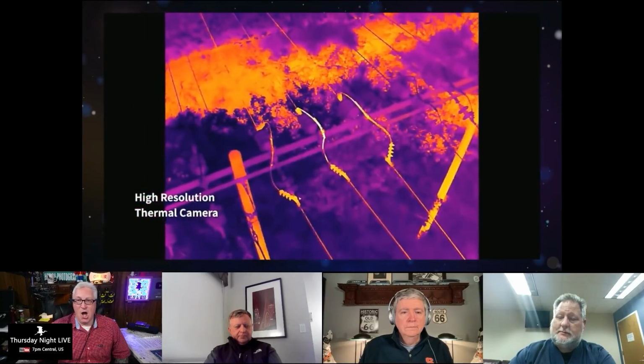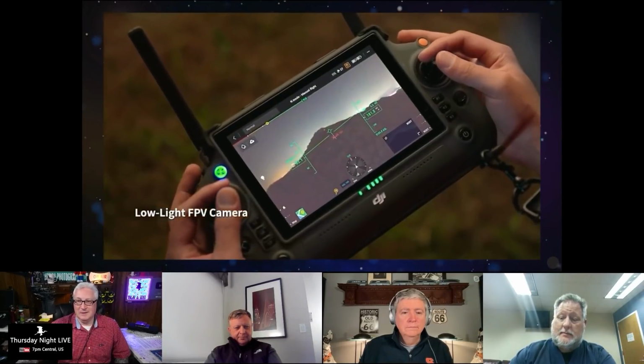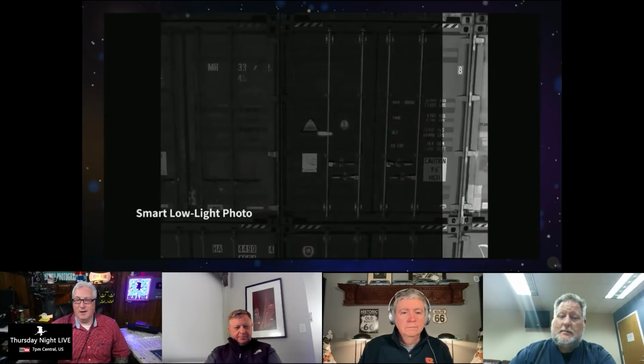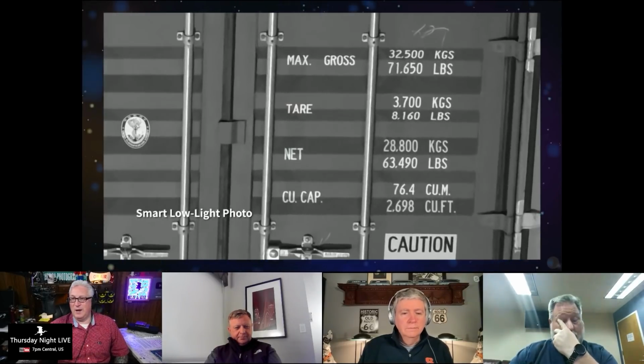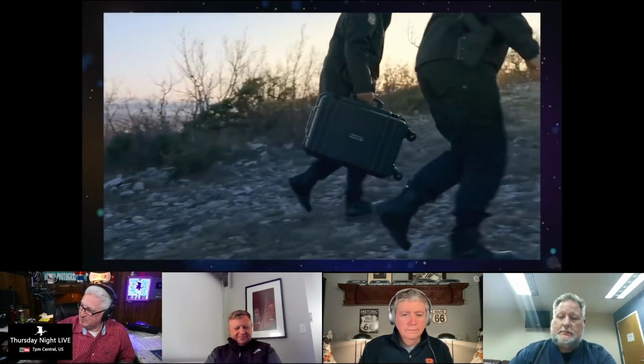IP55 ingress protection, so this thing's going to be weather resistant. Oh, I need all that. Temperatures from -4 to 122 degrees Fahrenheit. OcuSync 3 Enterprise Edition comes with the mobile station. Yeah, and it predicts earthquakes. It perks coffee. It'll give you a back rub. All that stuff. This thing is pretty awesome.